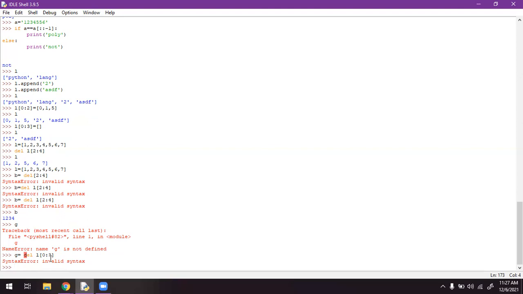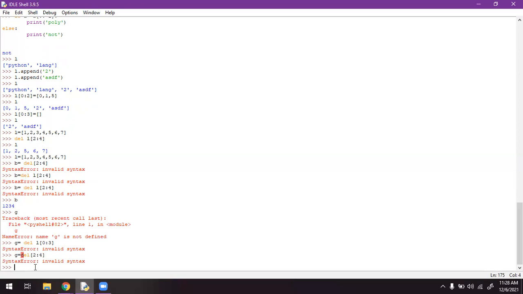So it's not taking the values from the list. If you directly write, it will not take as well. G equals to del from 2 to 4, it will give the error also.